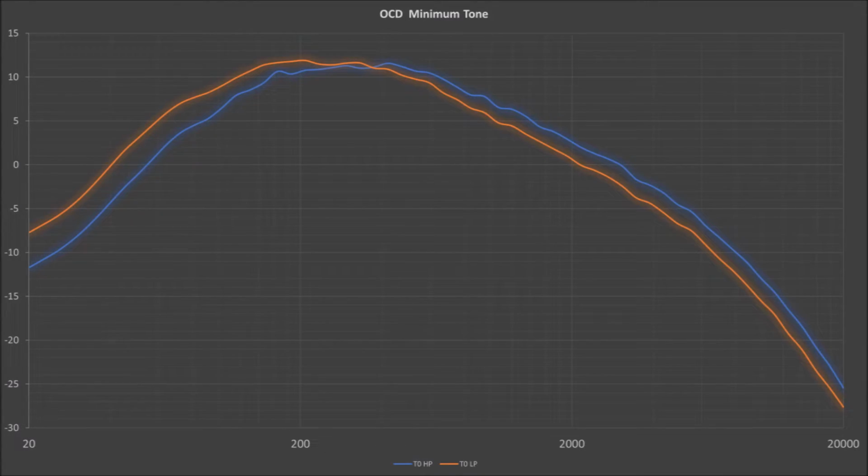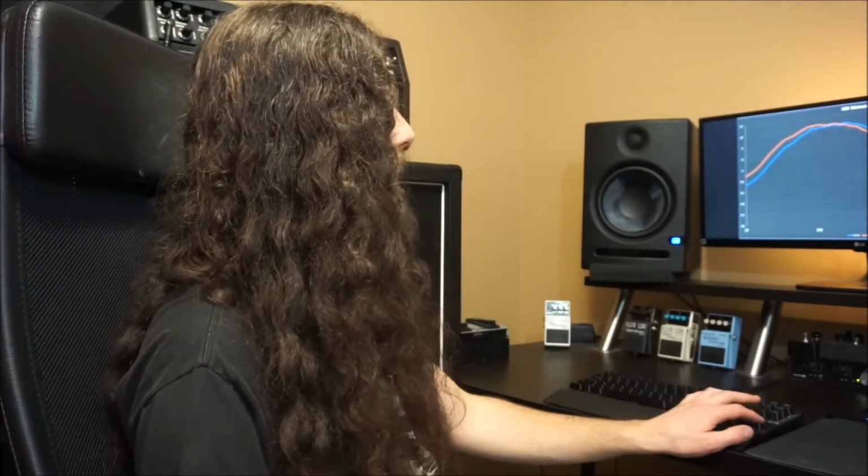The story is similar with the tone control, except in reverse order this time. With tone minimized, we get a huge accent to the 200 to 300 hertz range. So if you want to counteract that big spike you get with drive minimized, then that's a good way to keep it more neutral. In general, I find this to be most useful around 10 o'clock forward, just to get a little bit of that grit, if that's what you're looking for, an overdrive sound at least.